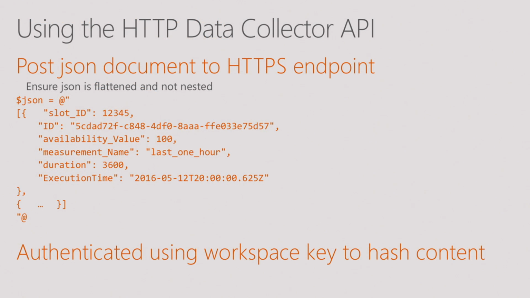So starting off with the Data Collector API, all you need to do is know your workspace ID, your key, the name that you want for your custom log file, and the data. All you need to do to have your data put into OMS is have a JSON log format, so you can have computer, value, event ID, value, counter name, whatever it needs to be, and you can push that data into OMS. It'll come in as a custom log, and you can start building your own dashboards on it automatically.